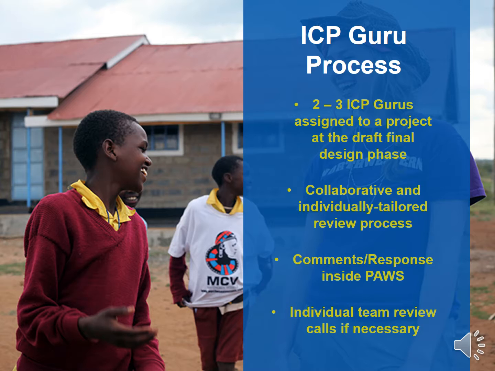Within PAWS, ICP Gurus have the ability to leave their review comments directly within PAWS as well as receive responses from the chapter. No more back and forth emails. All communication and documents will be conducted within PAWS. There are exceptions. If a chapter does need additional support, the ICP Guru can coordinate a date and time for a phone call with either the chapter and their program engineer. The final technical approval for all projects will be based on the final decision and recommendation by the team of ICP Gurus.